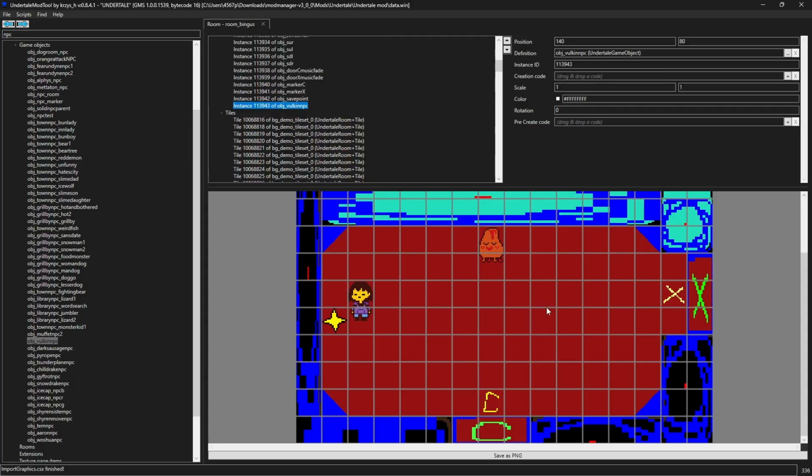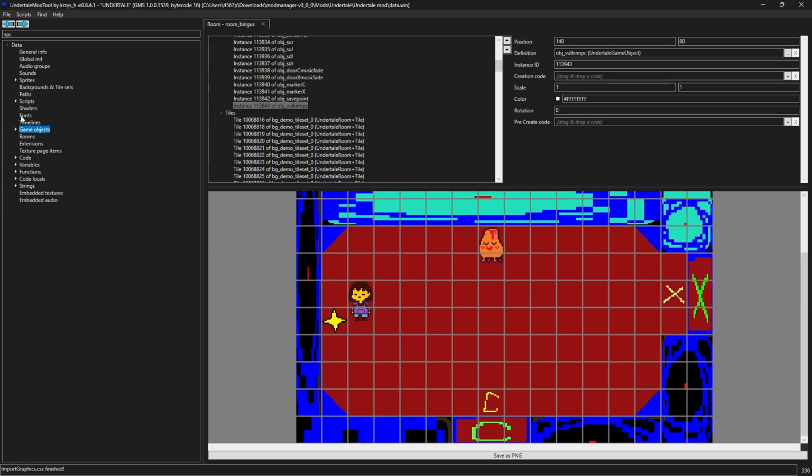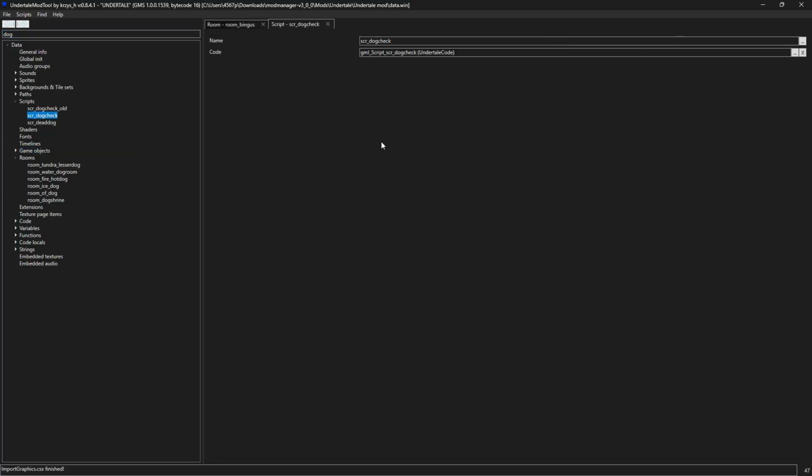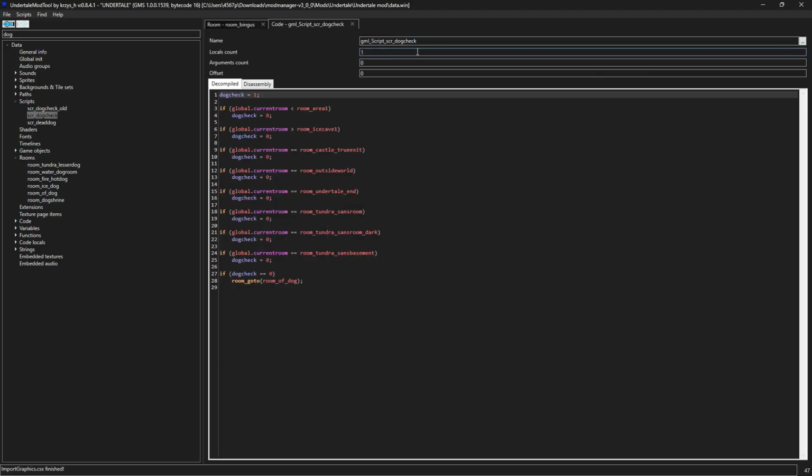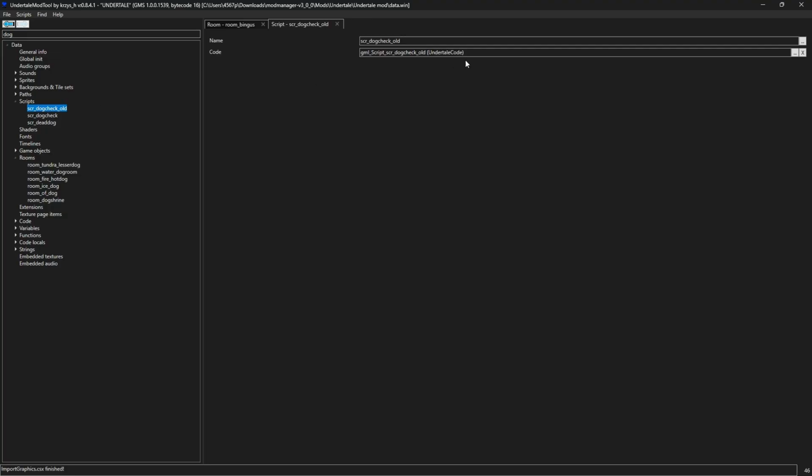Alright, now that we have everything here, we need to do one thing, which is invalidate the dog check, unfortunately. So we're going to open up the dog check inside of our scripts. Or is it dog check old?